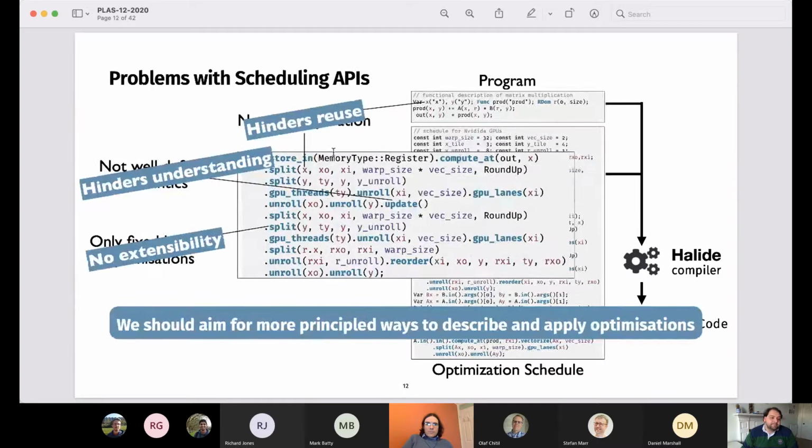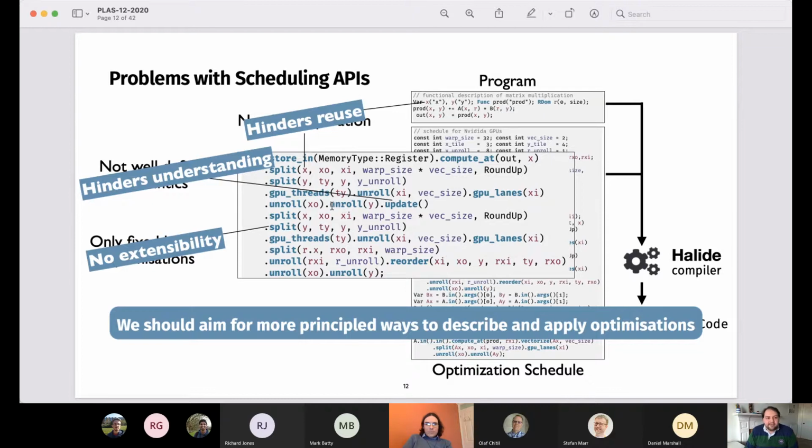Okay. Then we have a lot of these detailed abstractions, like we have here a section called update, which has, in the description, very dubious semantics, in the sense that it isn't clear what updates or what it does, okay? And quite often, these optimization schedules talk about how the compiler thinks.